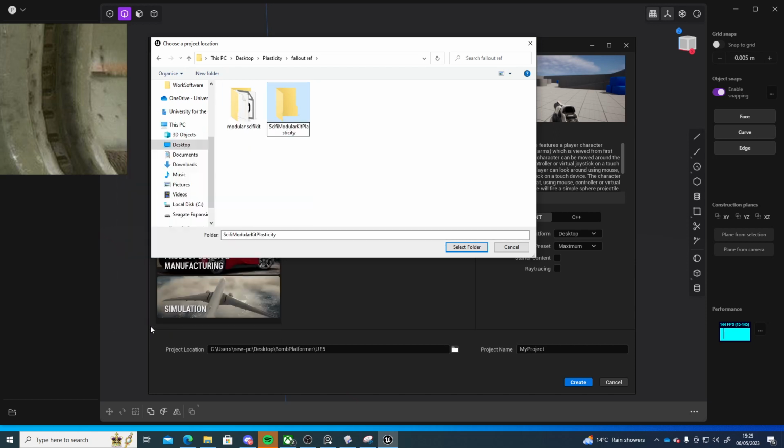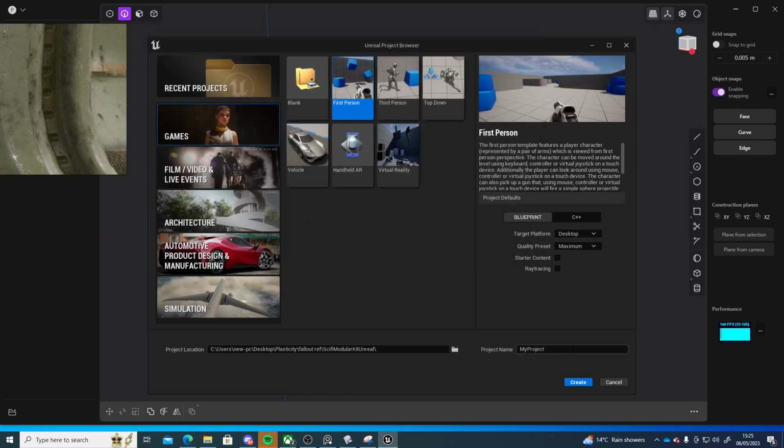Actually, I'll call that Unreal. Select the folder, and I'm going to call this Sci-Fi Modular Kit. Leave starter content off, ray tracing off, that's fine. Create.